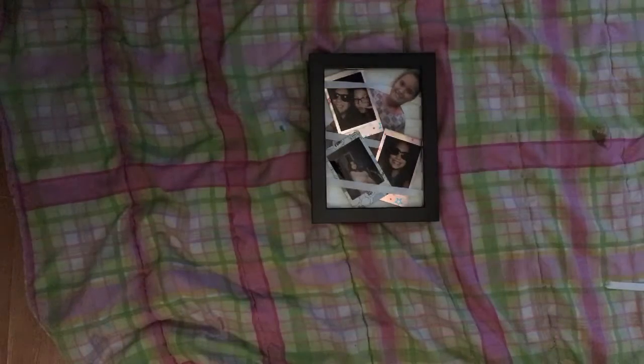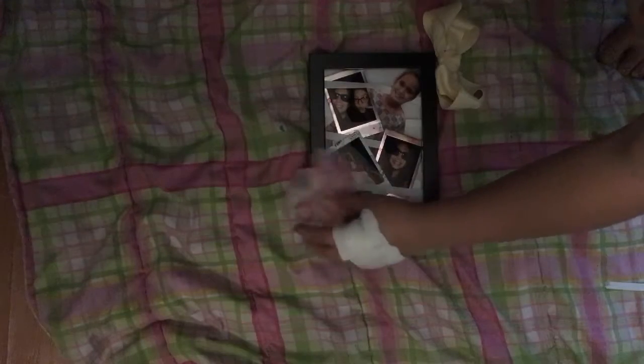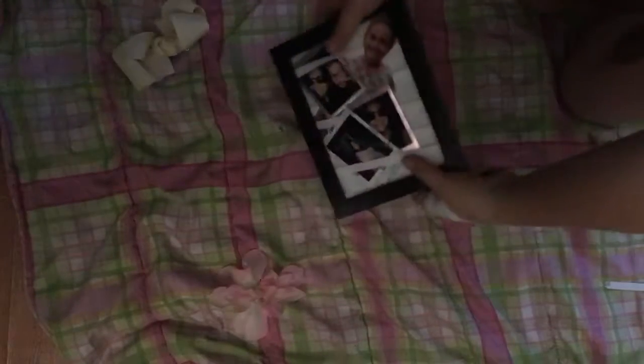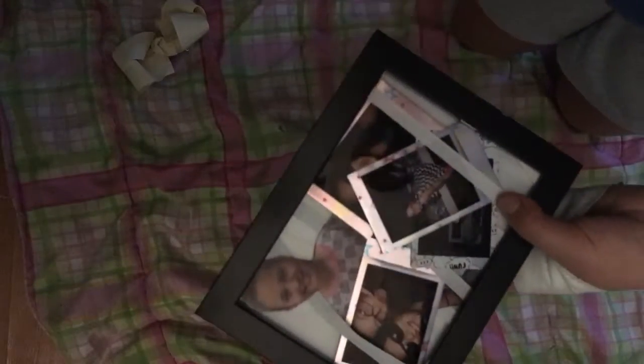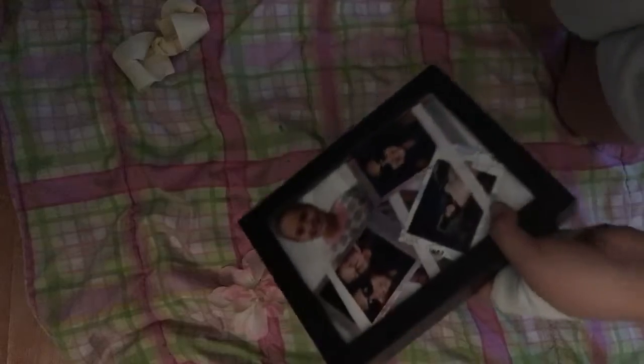Another thing you can do is decorate it with little bows and flowers, if you'd like — I chose not to. If you're wondering why I have this bandage, I burnt myself kind of badly. You can add whatever backing you want and whatever color string you want. You can't really add a lot of pictures with a smaller picture frame, but that's okay if you only have like one, two, or maybe three pictures.